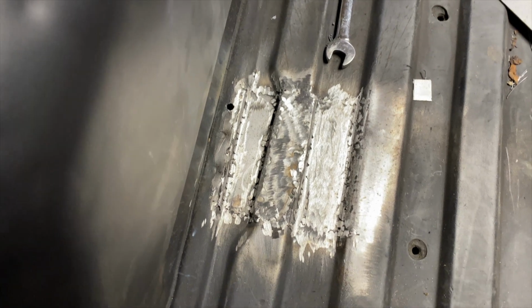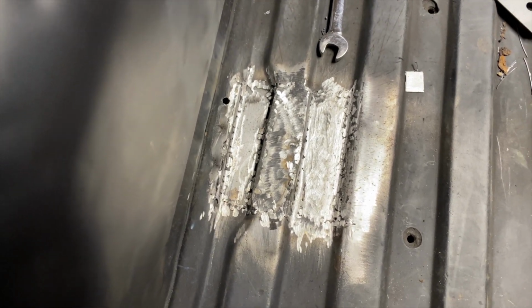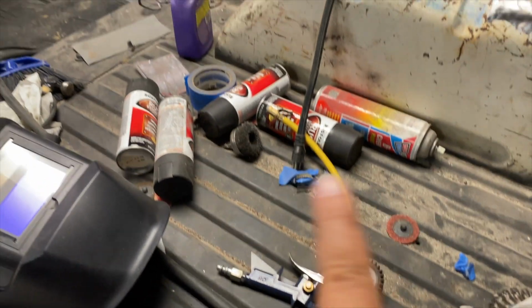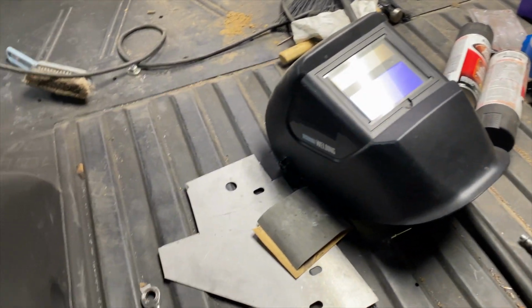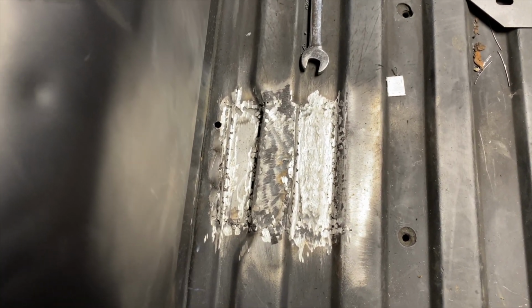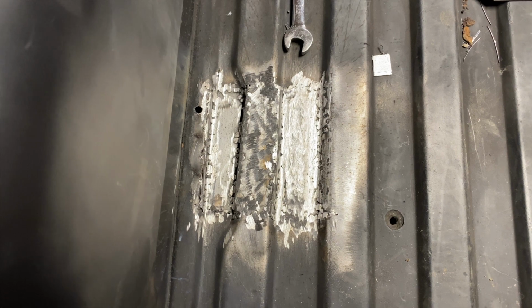But if we get it looking halfway decent and all the holes filled up, then we'll shoot it with one of them cans of rust reformer. And hopefully it won't be as noticeable. That's all I got on the plans for tonight. So let's get to welding and grinding.